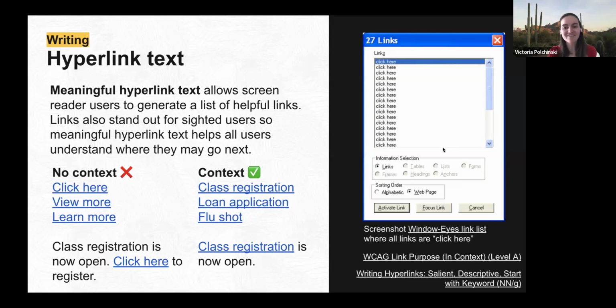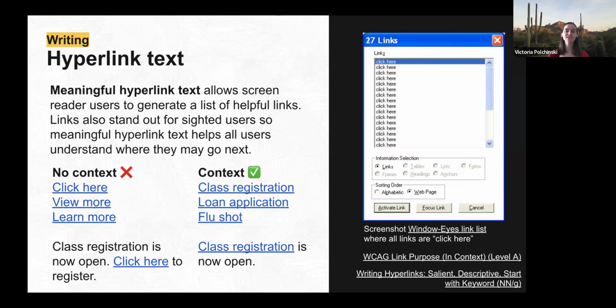And on the right, I have a screenshot of Window-Eyes link list where all links are click here. I don't think Window-Eyes is a screen reader that's used very often, but I really like this example of a list of 27 links, all of them click here. If someone's using a screen reader where they're navigating by links, they're not going to have any context.